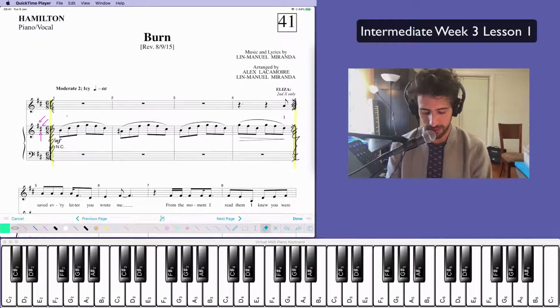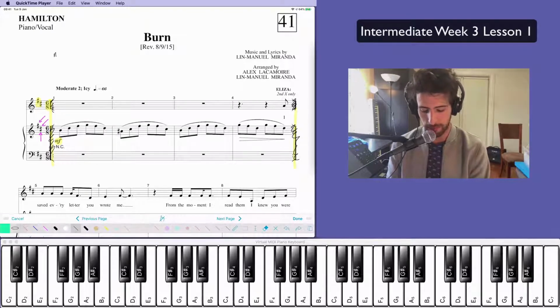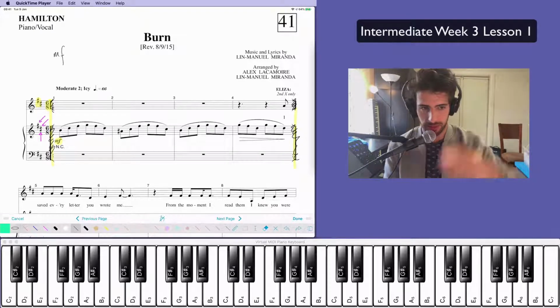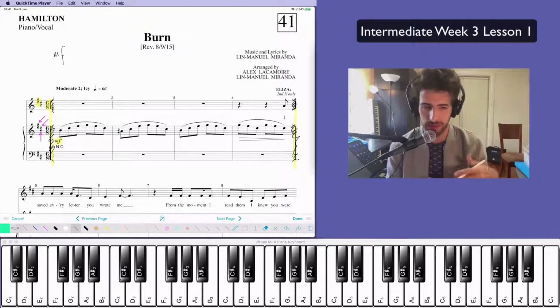So we've picked apart our key signature. We understand our time signature. We've got our bar numbers and our repeats. We've got our dynamics now, mezzo forte, which is pretty much in the middle. That's your mid-range dynamic, so it's not going to be too loud, but not too soft.